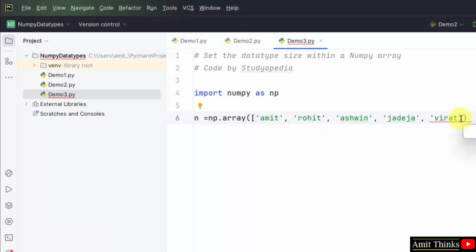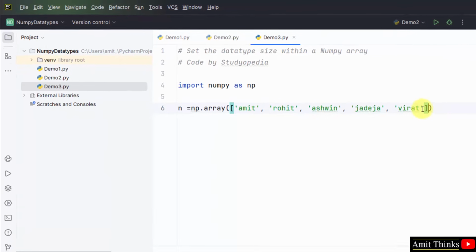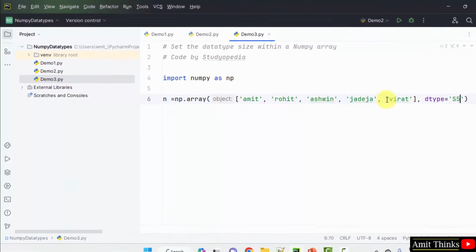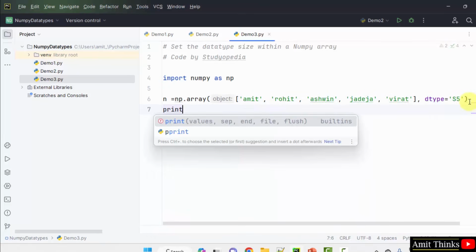Okay. Now I'll be using the dtype to set the type. I'll be setting the S5 type, that is for strings, and I'll be printing it.